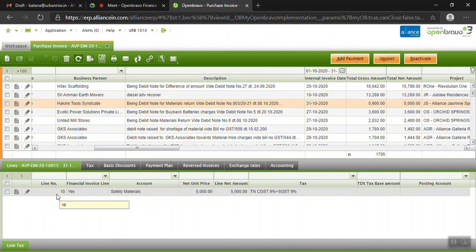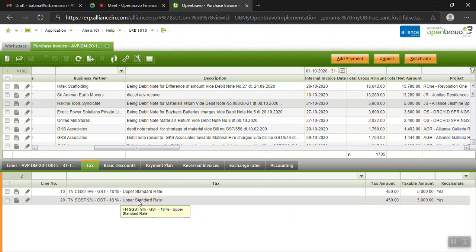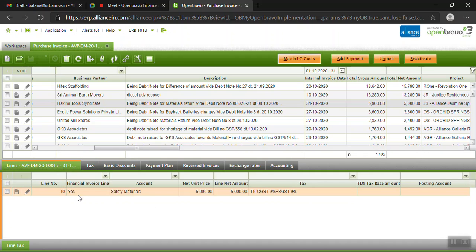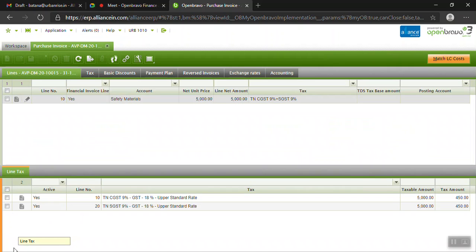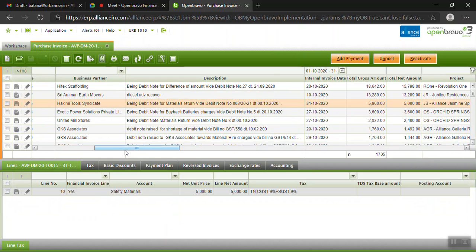Okay, so here you can see, right? This is a 5,000 rupees base price bill that we have got, and you will be able to see the consolidated tax value here, which is 9% CGST and 9% SGST. And if at line level, let's say we have two lines and each line has a different tax, that can also be reviewed at each line level. You can see line 1, and if I click on line 2, it will show that line-specific tax also. So that is how you can review and navigate on the purchase invoice screen.